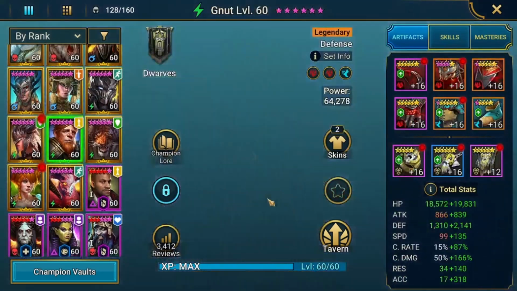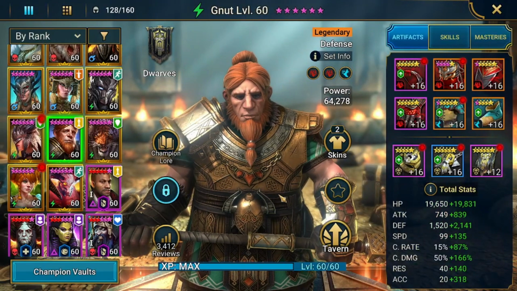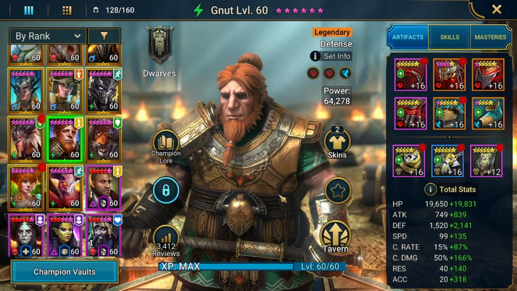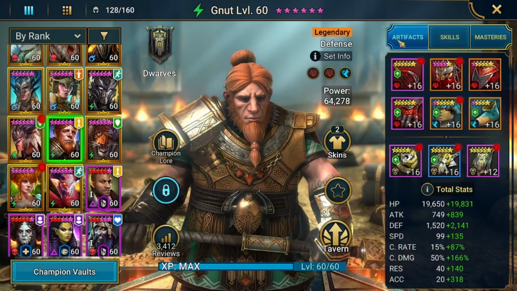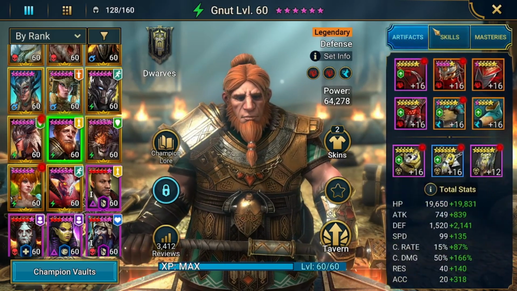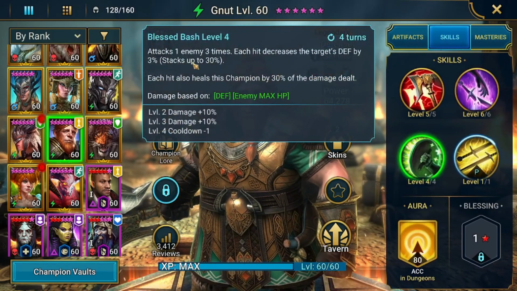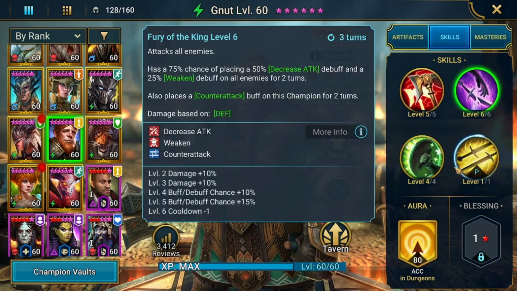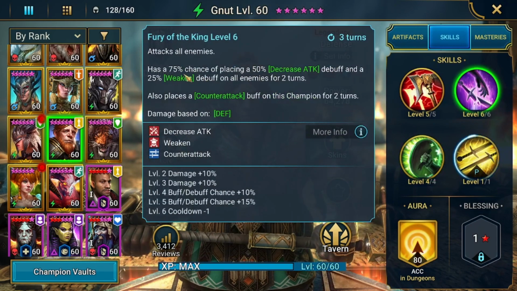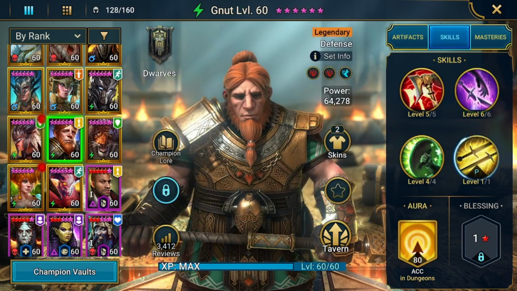Okay, next on the team is Newt, and like I said, totally replaceable. I'll show you 2 versions of the team, one that's all epics. Okay, so obviously Champ is amazing for a lot of reasons. He's got the Mega Smack, that does like a bazillion damage. It's a max HP and it hits 3 times, so it's absurd. We've got AoE, decreased attack, weaken, counter attack, all kinds of stuff going on.